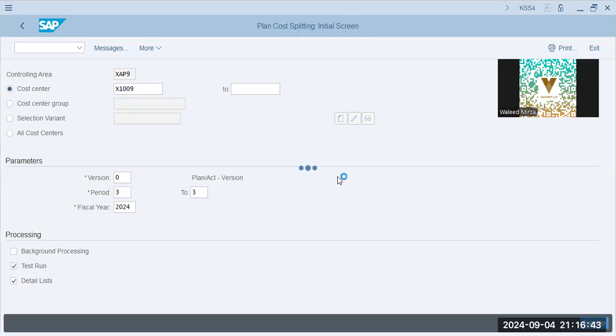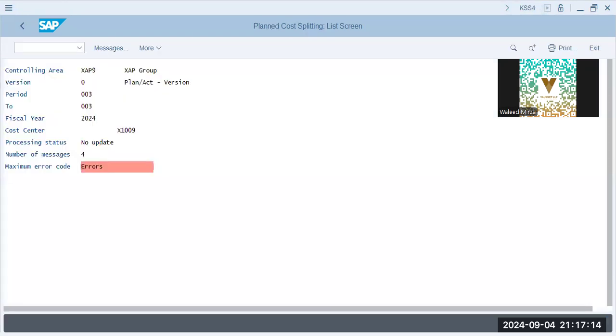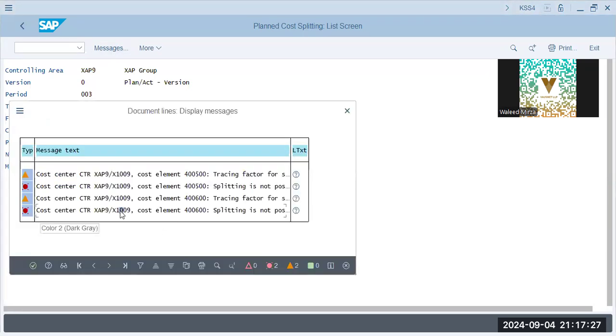This is a blocker. Okay. 4 errors. Messages 109. Okay. Activity types is basically making a problem.